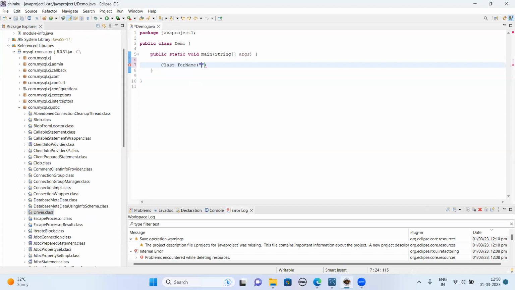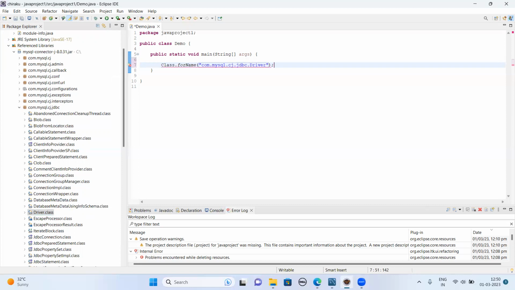You will specify the package where the driver software is available. So this package, com.mysql.cj.jdbc, contains the Driver class. I will enter the driver class path into the forName method. cj.jdbc.Driver is the class, so I start with a capital letter.